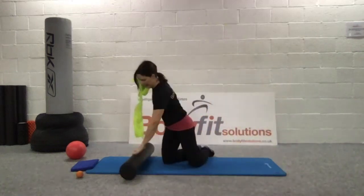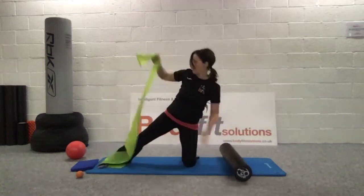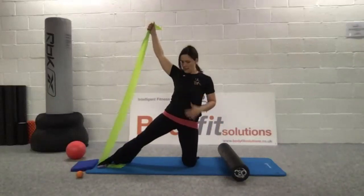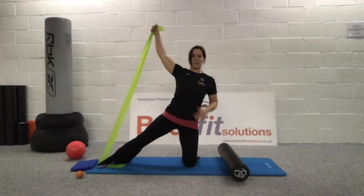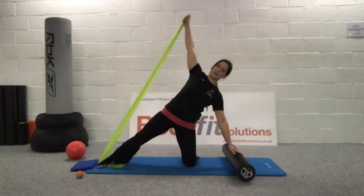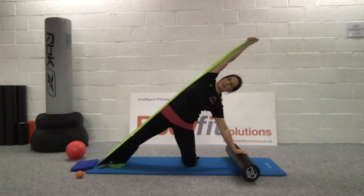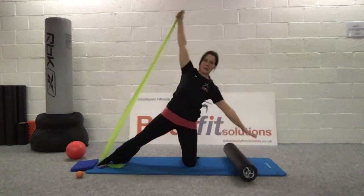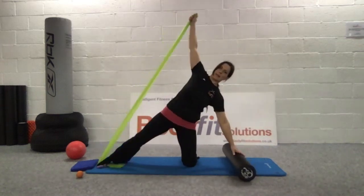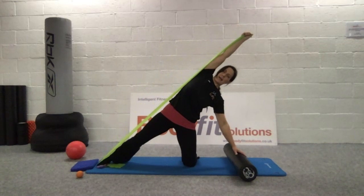Okay, let's go the other way. So just get the right anchor point. And if you don't have the band, just have a little check-in with yourself. Okay, especially ribs that want to kind of come flaring out. So I just want to feel where that tension is. Oh, it looks very different on that side. This side doesn't actually need it as much, I feel. So I'm not going to over-emphasize the bend. I might just focus on length because my left side kind of needs it more.